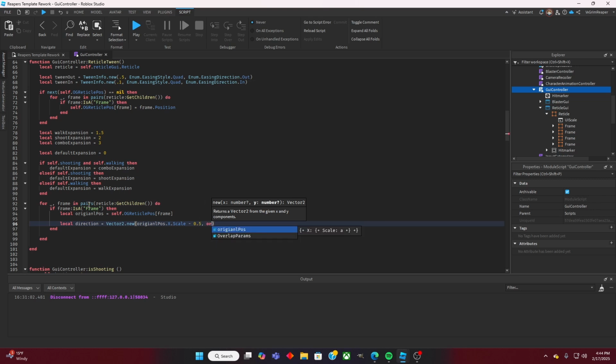And then we're going to need our y scale minus negative 0.5.